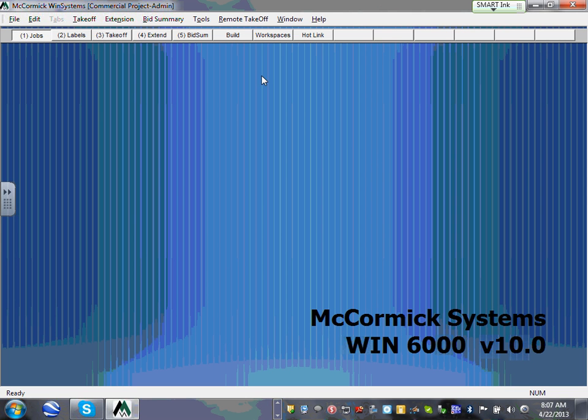Where does it back up to? It backs up to the C drive, a location in your C drive. So if you back up and then you accidentally go over it again, can you go back and pick it up from the backup? Yep, absolutely. One thing about McCormick, guys, it saves automatically. It does not ask you to save. Everything you do is saved. It's auto save. No synchronized with Central. Everything is in your C drive. I guess you can put it in the network too. Okay. Any question, guys, about step number 1, which is the jobs?